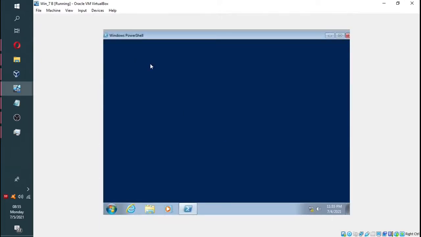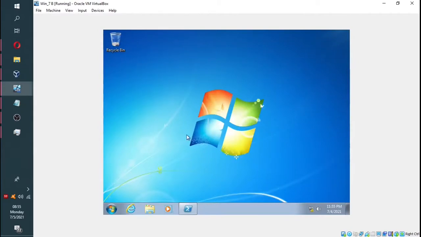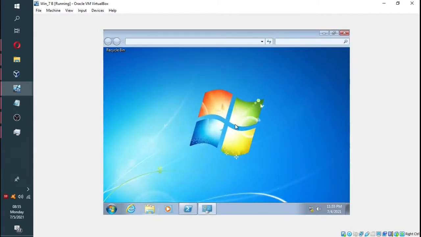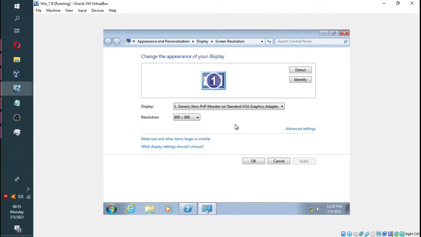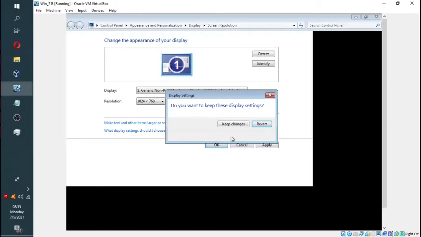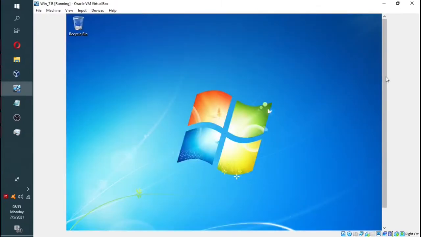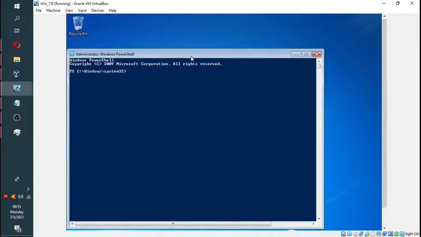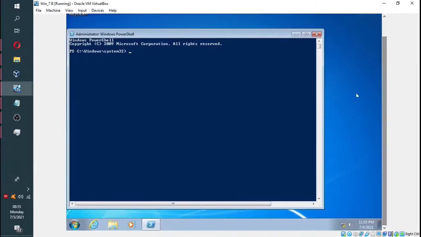I'm not really filling this window, so I'm gonna try and change my resolution. My screen feels very confined, so I'm just gonna change the resolution there. You can play around with the resolution and find what best fits your monitor or screen. So here we go. The first thing we are going to do is to confirm if we can communicate with our server.